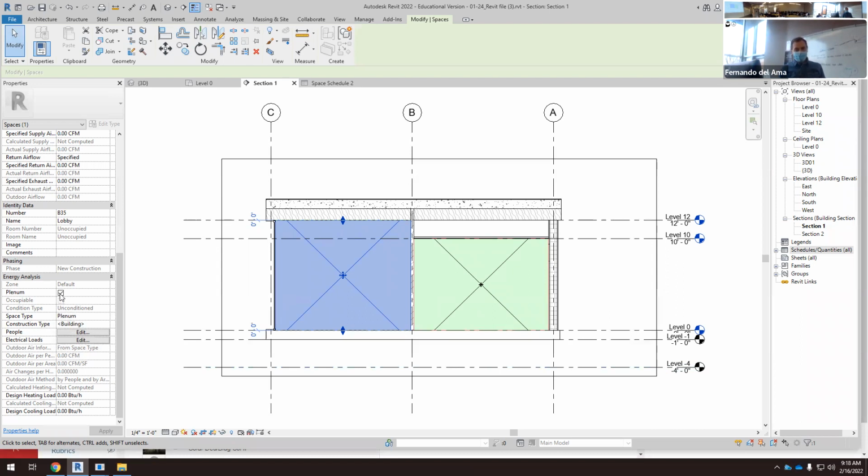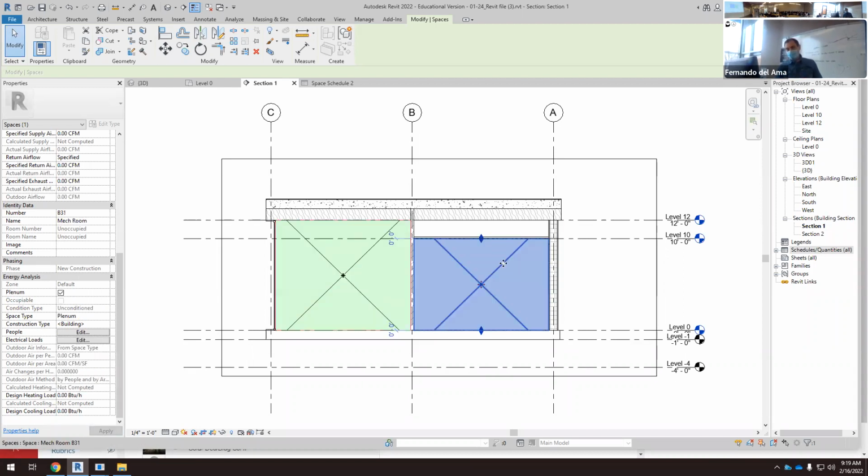So this is not a plenum. I don't know if by default we have this. It depends on the Revit version, but make sure that you click here, and then you click that it's an occupied space. Okay, so now we have to differentiate between spaces that are occupied and spaces that are not occupied in terms of people.